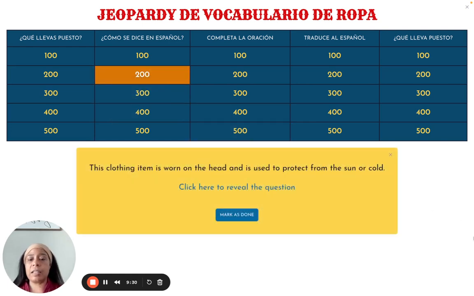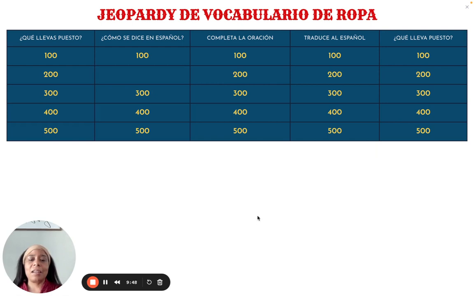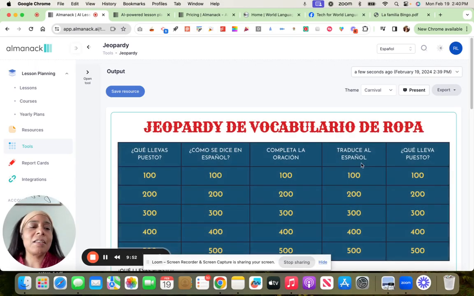You click on it, and then it says this clothing item is worn on the head and it's used to protect from the sun and cold. Then they're going to try to get sombrero, and you click to reveal the question: what is a hat? Okay, and then you get rid of it. So it's pretty cool. There are lots of things you can do with this.